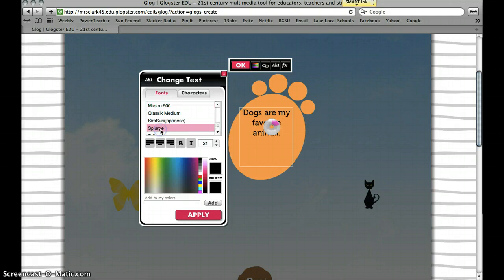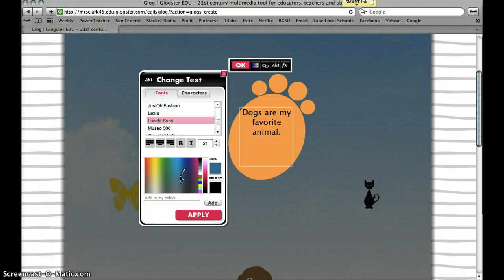So I'm going to see what the splurge looks like. Okay, it's not as easy to read. I'll try this one. That's a little bit easier to read, so I can stick with that. I can put it in the center of my text. I can change the color that I want it to be.